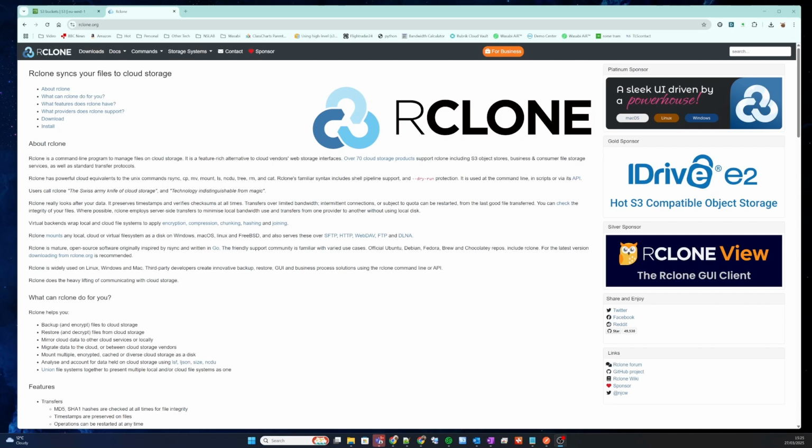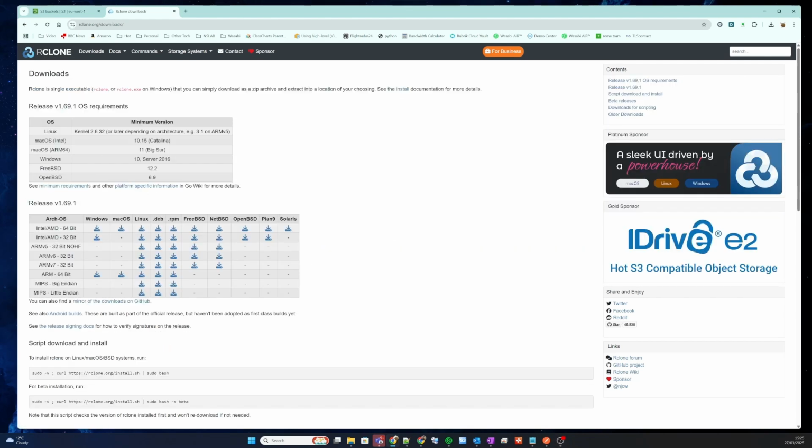The first thing that we need to do is come into rclone.org. Once you hit the landing page here, you can see some options. Basically, we need the download option. For this, I'm just going to use Windows. I'm still installing a Linux server, so I might add on to this video afterwards and show the Linux version. But at the moment, we'll just do the Windows version. It's nice and easy. So I'm going to download the 64-bit version. In fact, I did download it earlier, so we're all ready to go.